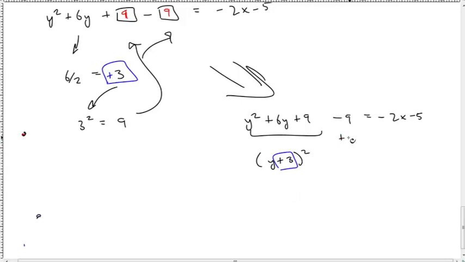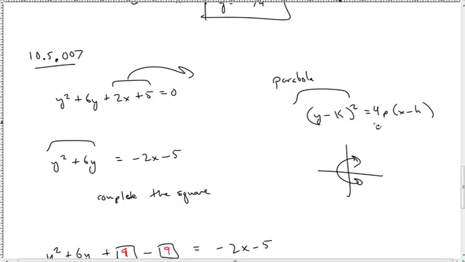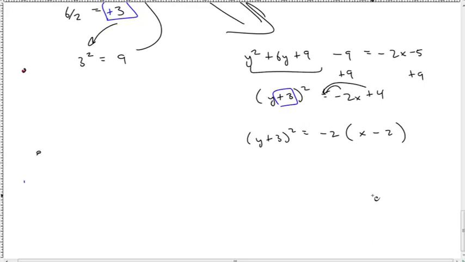I still have this minus 9, so what if I plus 9 on both sides just to get it over there? And so I got negative 2x, and now I end up with a positive 4 over there. And so I still want this ending format here. I'm very close. Notice I got my square, but I need this parentheses action for my x. And so what I'm going to do is pull out the negative 2 for both of those. And so I think I'm left with this guy here. What's going on is that I pulled out a negative, so I change the sign, and 4 is 2 times 2. So if you redistribute, you should be able to get the same thing as originally.